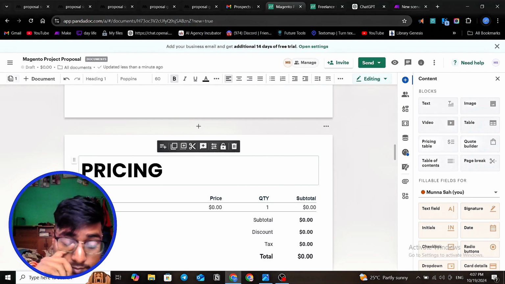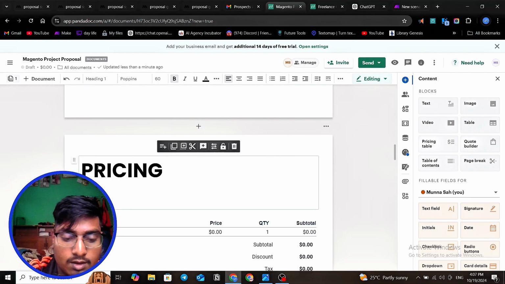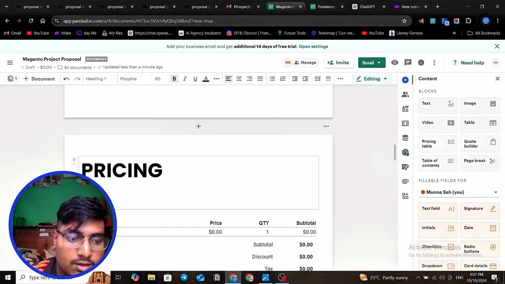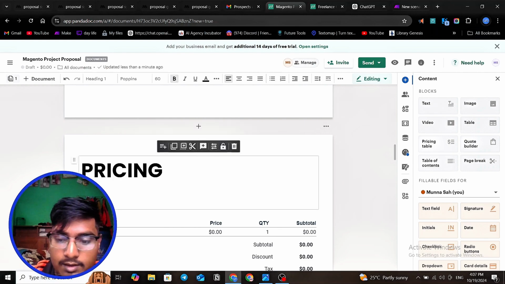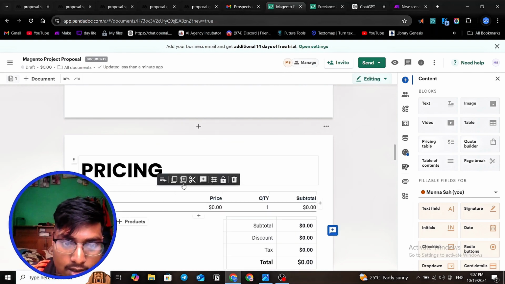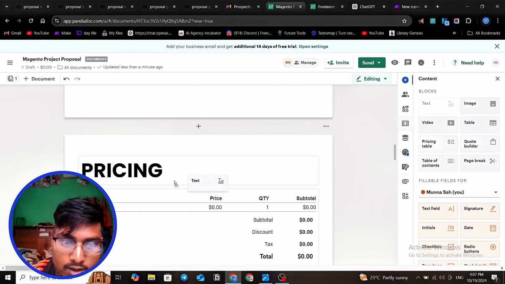I do not need the same thing. Backspace. I now add another text. Now we need another text.